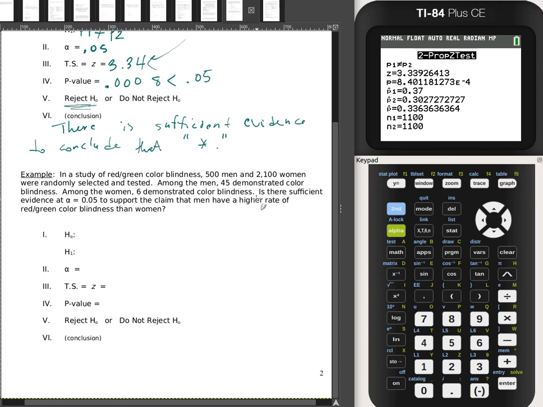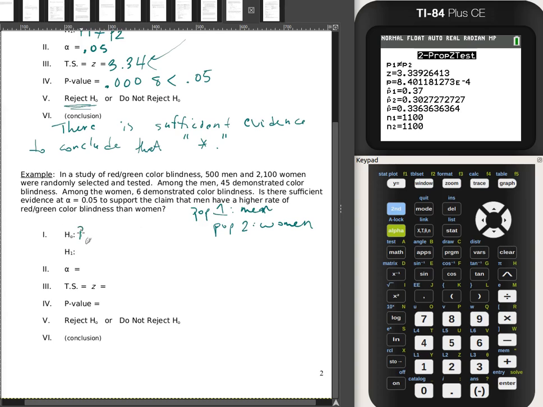But what we're going to test is whether there is sufficient evidence at this level of significance, 0.05, to support the claim that men have a higher rate of red-green colorblindness than women. So we can say that population 1, well, it doesn't really matter too much, will be the men, and population 2 can be the women. We could do it the other way around, and it wouldn't change anything. It would only change the symbol that we will use with the alternative hypothesis. We would just reverse the direction of the inequality, because I suspect we're about to use an inequality.